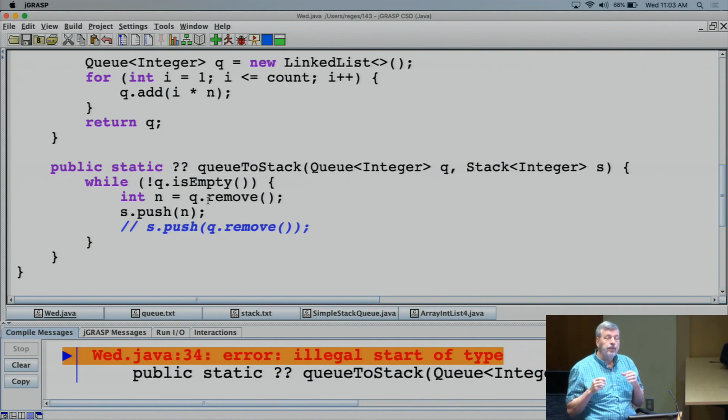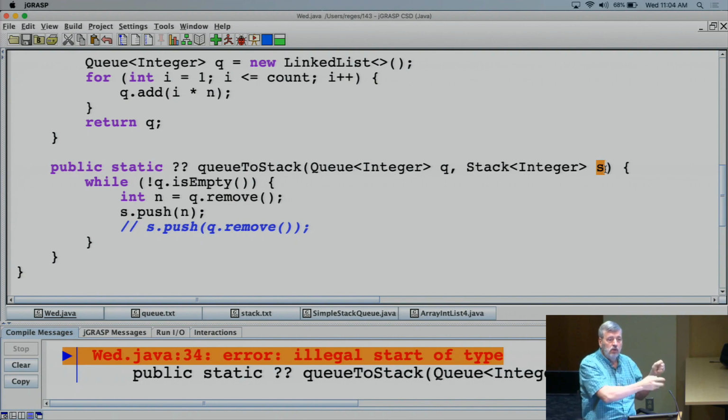This is a case where both structures have been constructed before the method is called. Someone else constructed the queue, someone else constructed the stack, and it was main in this case that constructed those two structures, and it already knows how to contact them. In fact, main is giving us a reference to the queue and a reference to the stack, so it already knows those references, and it doesn't need us to return them. And reference semantics says that as long as I have references to those existing objects, I can change their state.